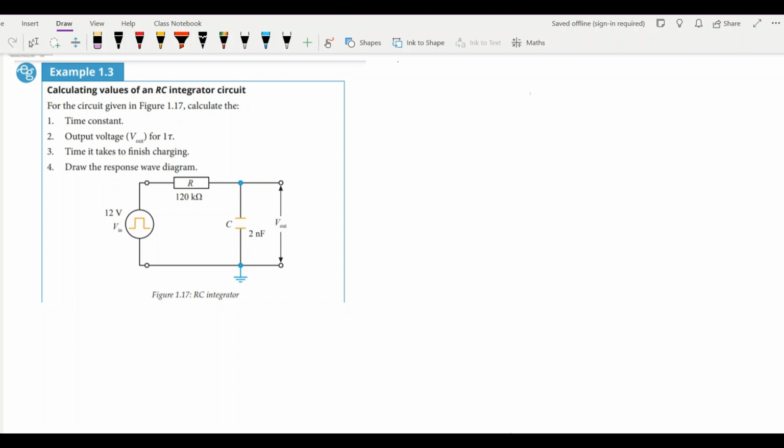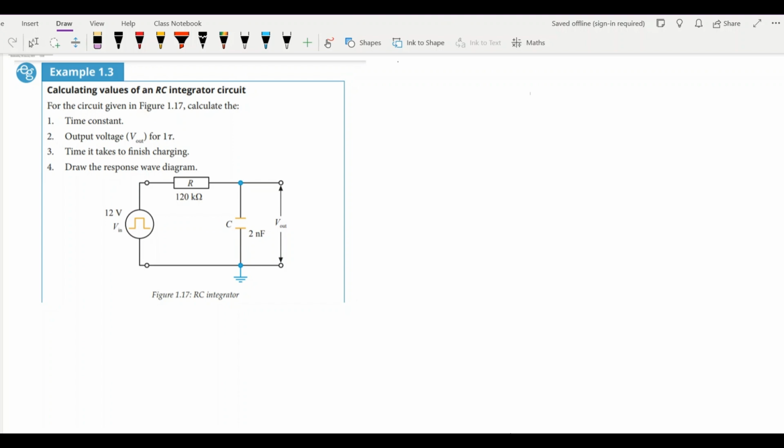As you have learned in this topic, the integrator circuit and the RL circuits are types of circuitry used in electronic circuits to modify signal operation. In today's session, we'll just be doing some calculations in the RC integrator circuit. As we continue with more sessions, we'll also look at the RL differentiator.